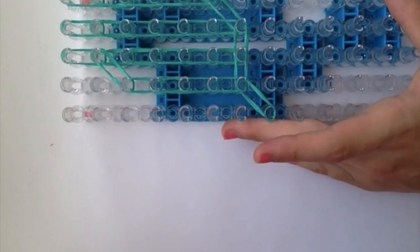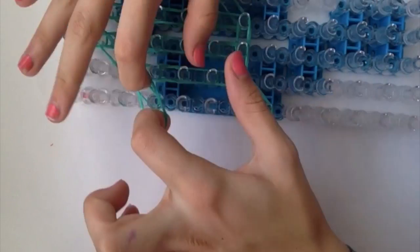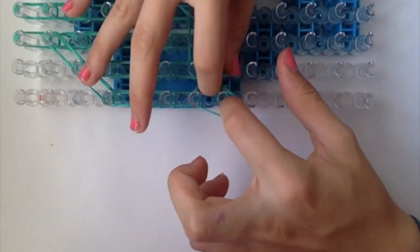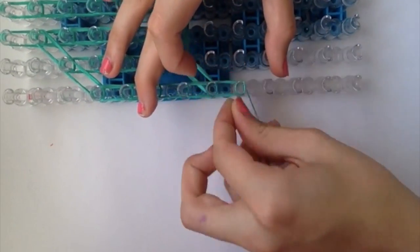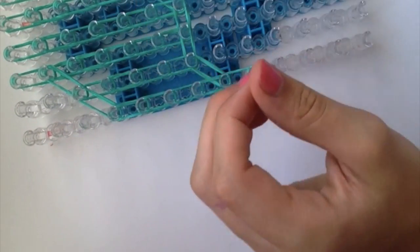And then we're going to go down one. Now we're going to go out here, and continue down. Yeah, now from that bit, you're going to get one double loop it, and then we're going to cap it off. That will just give it a little point at the end. Like, you know how. Wait, I'll show you. I'll just give it that little point at the end.